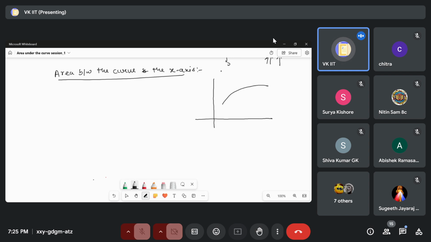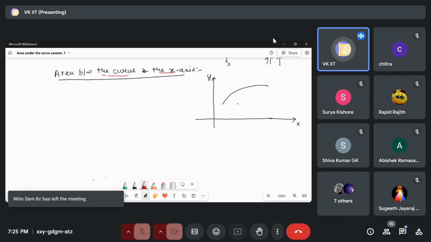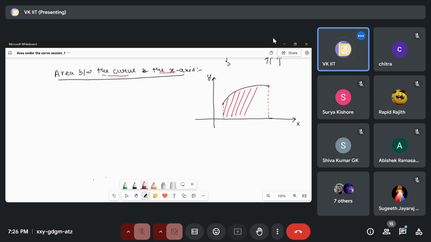Okay, and someone is asking you to find the area between the curve and the x-axis. This is the y-axis. This is the x-axis. Someone asks you to find out the area under this curve. Area under this curve means what? Acha, first of all, they are not saying under this curve. They are saying between the curve and the x-axis. So first of all, you will take the end points of that curve and project them on the x-axis. And whatever the area will be lying between them, that is actually required here.